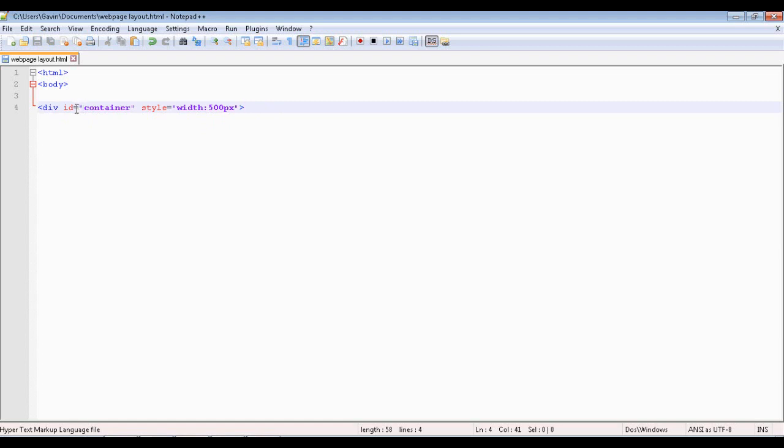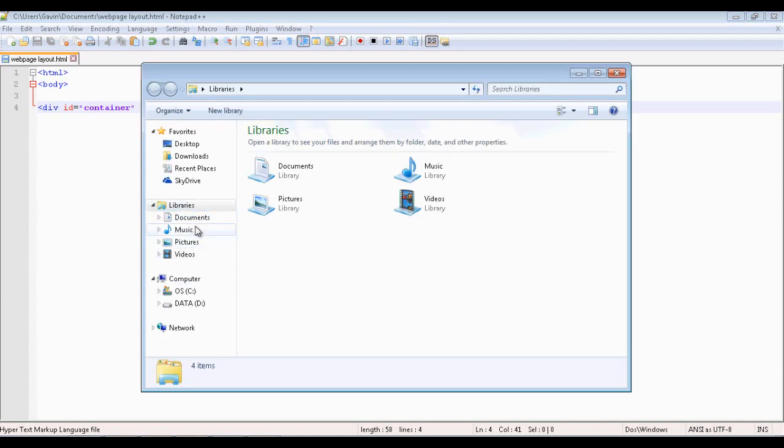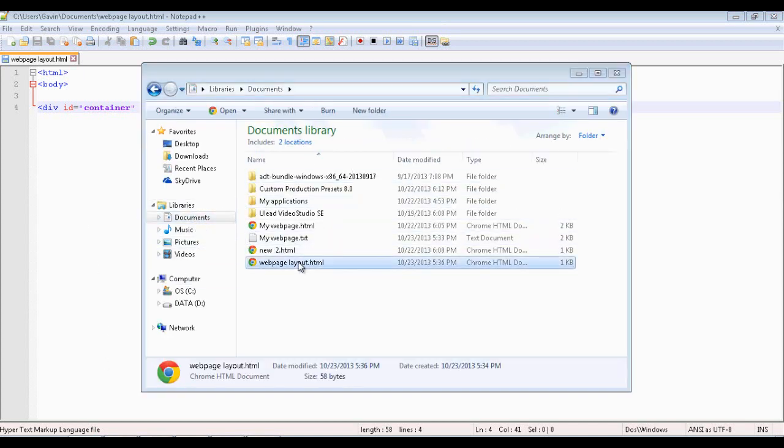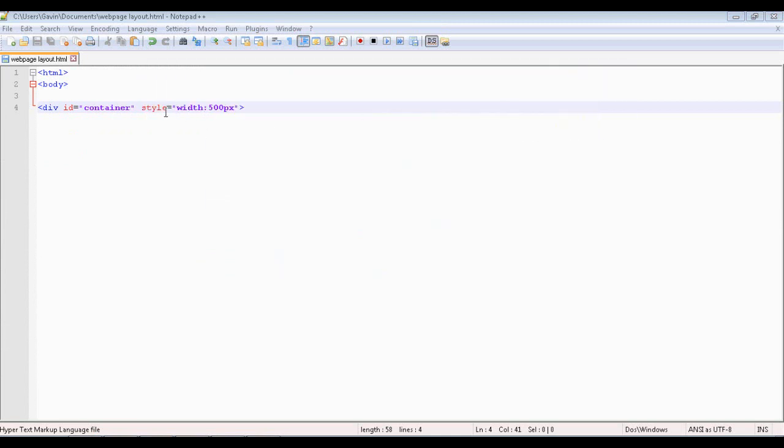Hold on, what did I do wrong? Nothing. It's just me. So what we're going to do, we're going to open up this document, web page layout. Alright, well I haven't gotten it right yet. Style, but I'm not quite sure what I did wrong yet.